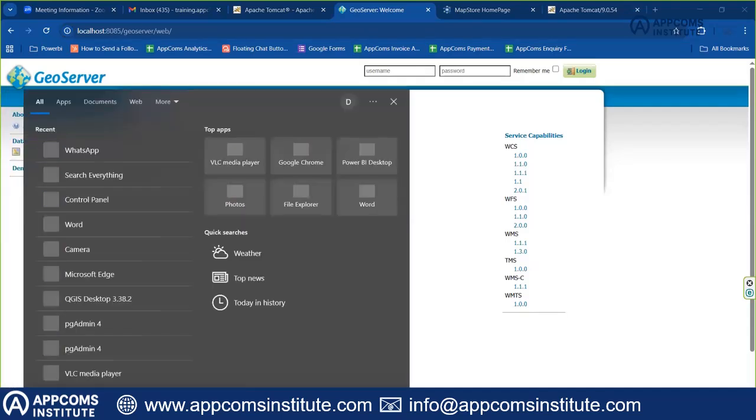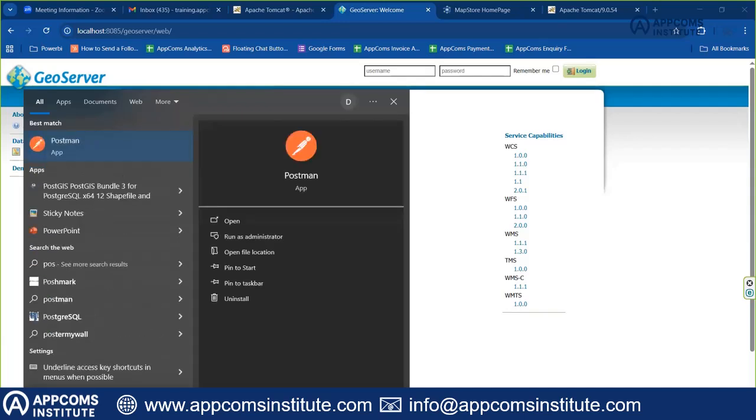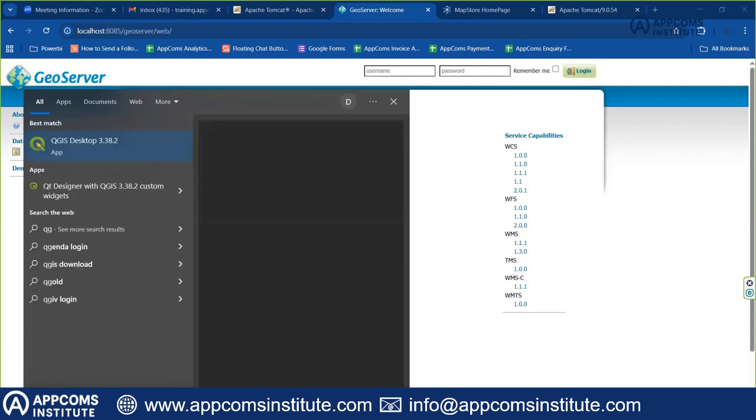So for this, I'm going to launch, I'll do QGIS just for quick visualization of this.